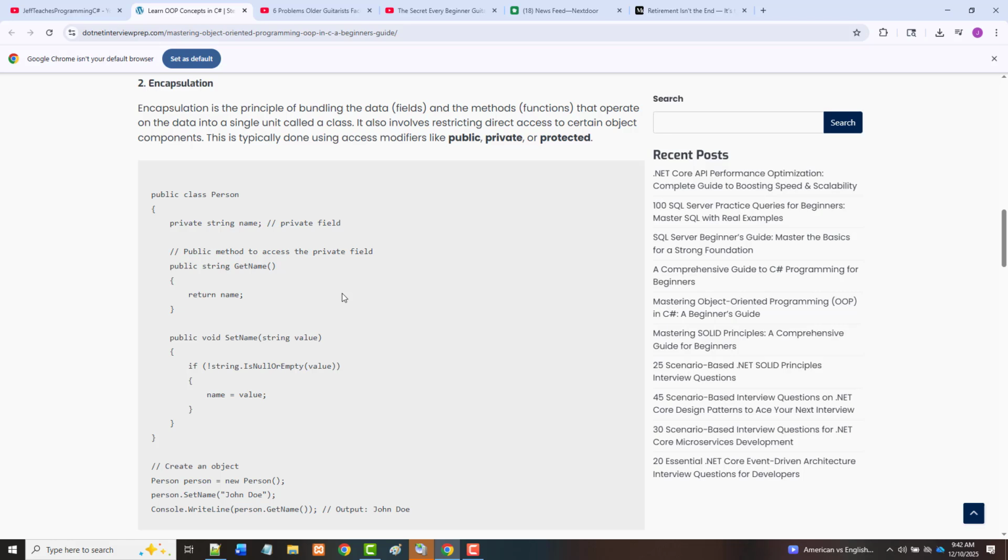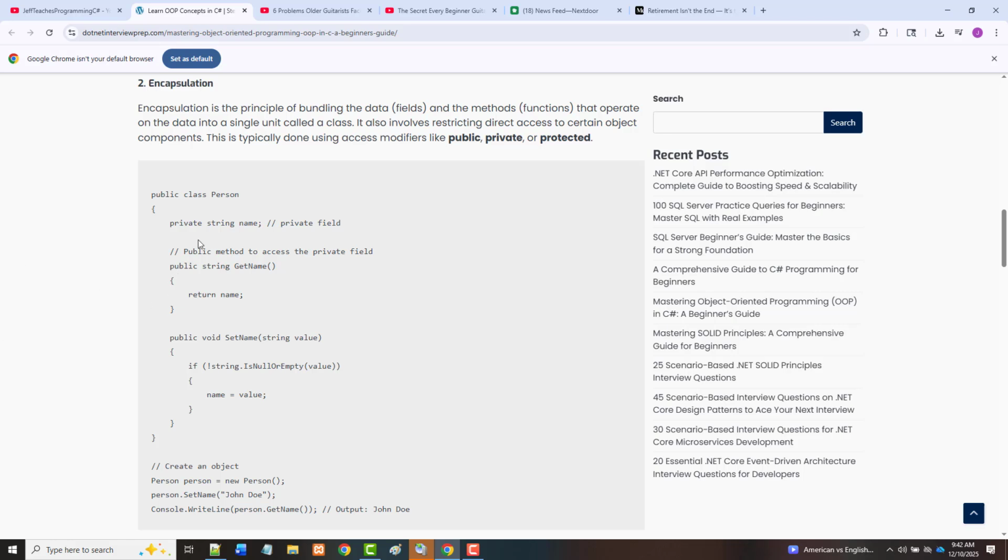Encapsulation, as we mentioned, is building the data and the methods that operate on it into a single unit, encapsulating everything in there. And they also talk about access. Now, we've talked a little bit about this before, but I want to mention it again. When something is public, you're making it available to anyone and everyone. When something is private, you're making it available only to where it's been defined.